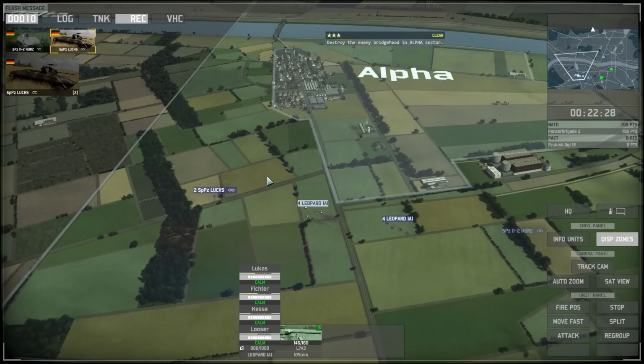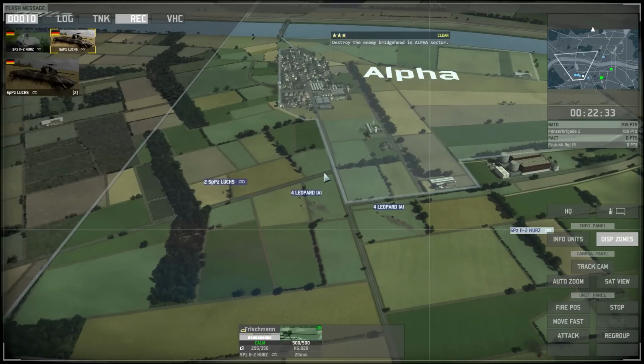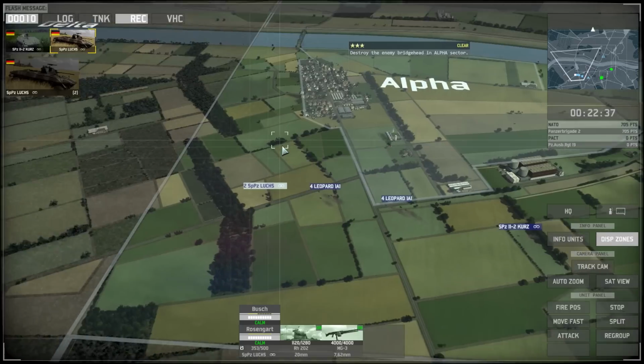Alright, we're going to move in a little closer now. No units spotted as of yet. They've got to be hiding inside the town.